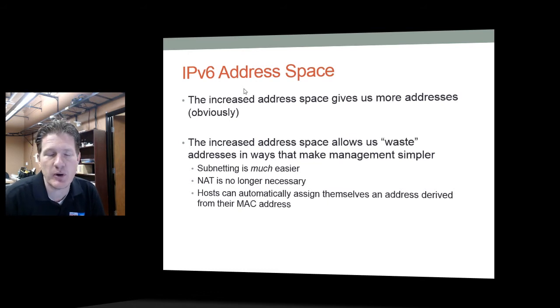If you remember, network address translation was designed so that we could put a device in between our private network and our public network in order to reduce the exhaustion of public addresses. NAT is no longer required. Hosts can also automatically assign themselves addresses. Because every computer has a MAC address, that MAC address can now be embedded in the IP version 6 address. So we can use the MAC address to auto-configure and auto-assign an IP address. This allows us to assign every machine its own unique IP address based on its MAC.